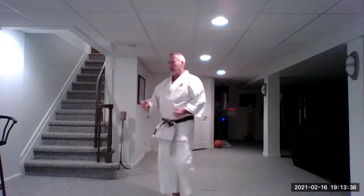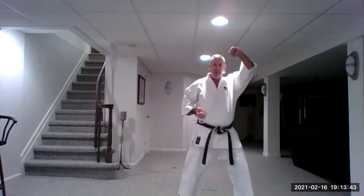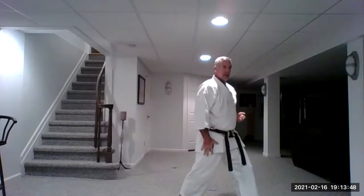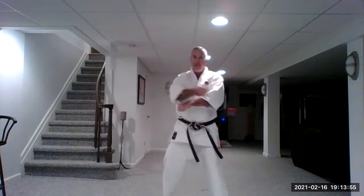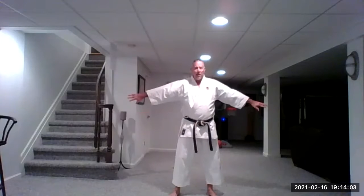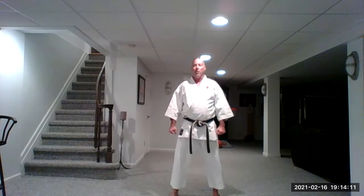Okay, so after this lunge punch here, we're going to change to rising block 45, Kizami Maegeri, Gyakuzuki. Squeeze in, Ageuke, Kizami Maegeri, Gyakuzuki. Okay, and then come back. It might require you to back up, take a step or so back, find where you're lined up on the side, and come back to that spot. So let's start with it. I'll show you. We'll go through the whole thing slowly, and then I'll let you go.